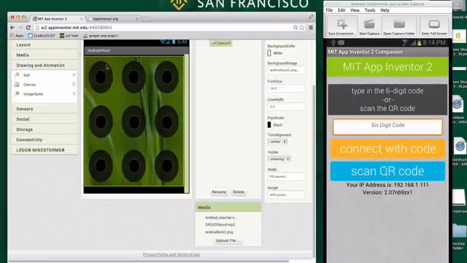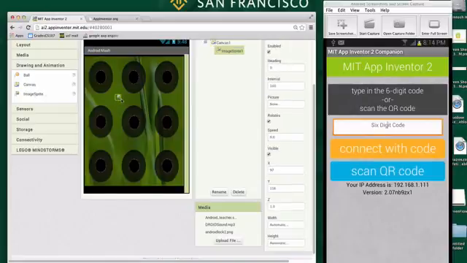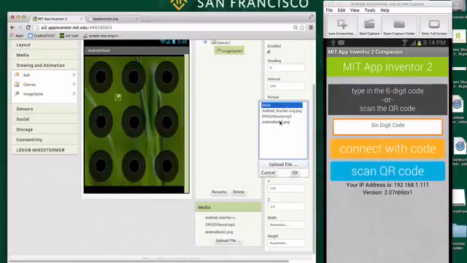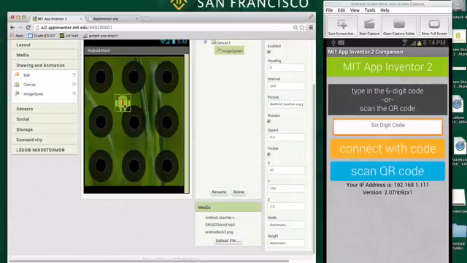So I've got a canvas here. The only things that can live on canvases are balls and image sprites. They're really the same thing, but an image sprite can have an image file associated with it. And these can basically be animated on these canvases. So I'm going to drag in an image sprite. Right now there's no image file associated with it, of course, so I need to set one. I'm going to go over to its picture property, and I'm going to choose the Android teacher, and voila, I've got this little guy who's going to be my character.